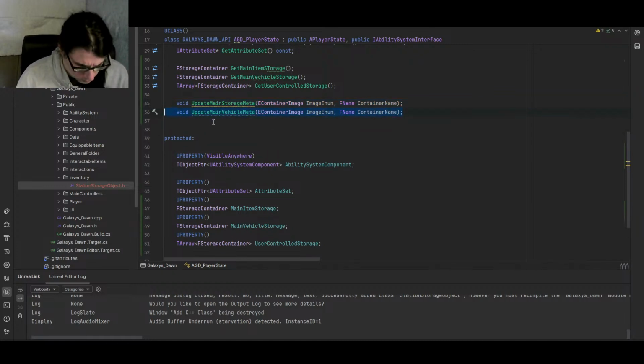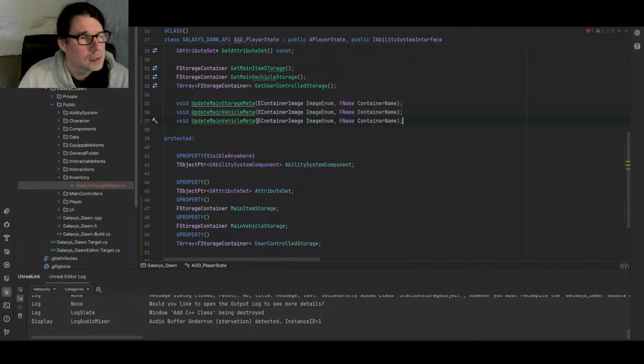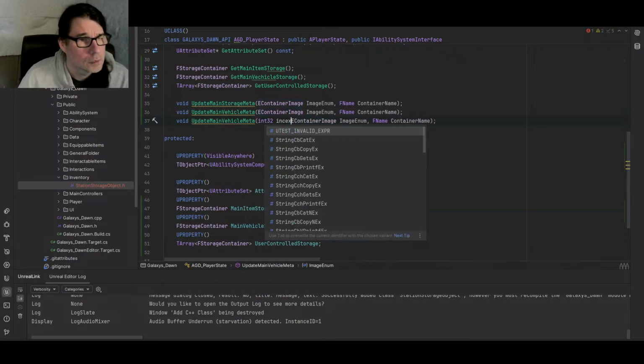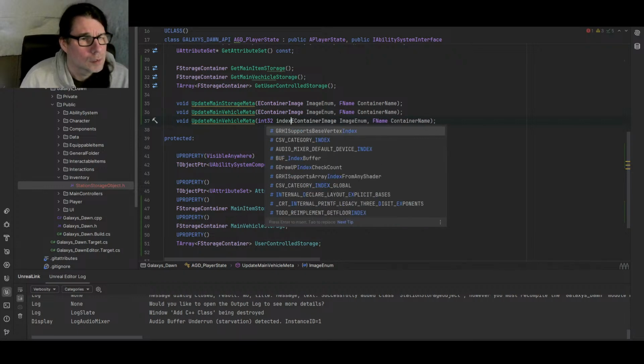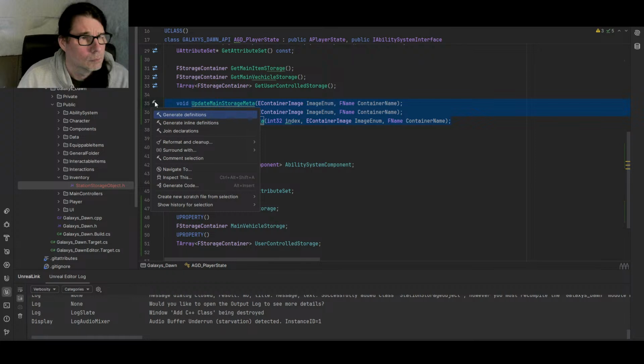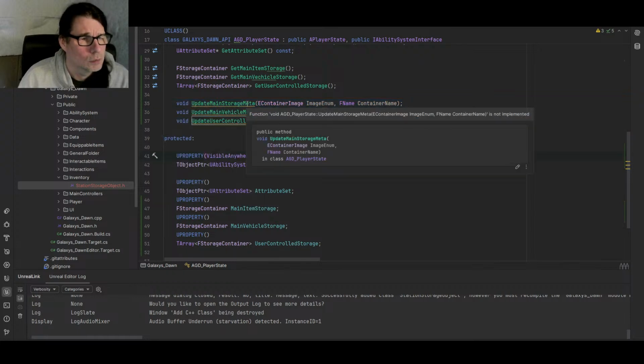So we're gonna also use one of these, and these will have an index. Int32 called index. So that's not a problem. So this will be user controlled meta. Don't really like to have this.